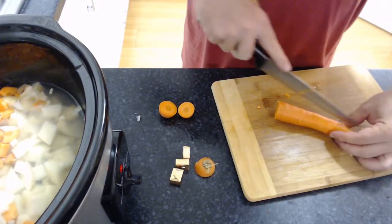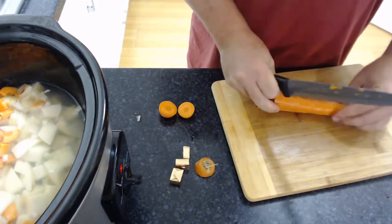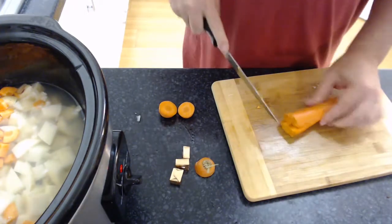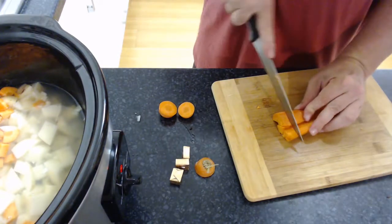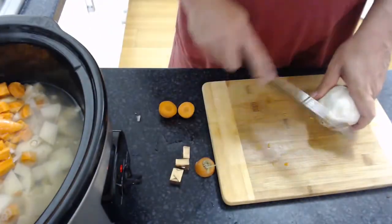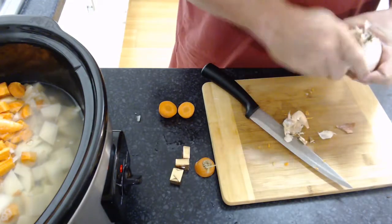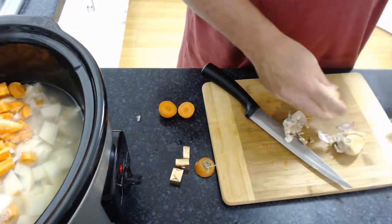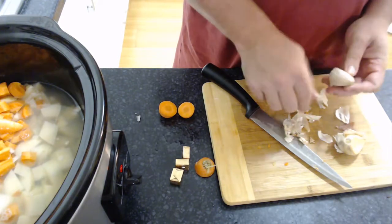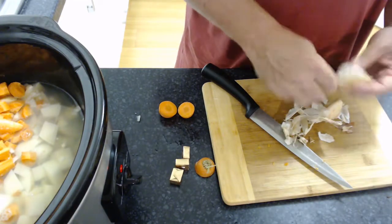Now, to be honest, normally I would put the chicken in before the vegetables, but saving a little bit of time here and just hoping to get these veggies cut while the chicken finishes cooking. A couple of cloves of fresh garlic — you could use garlic in a jar, but like I explained in our herb videos, you're just losing so much of the goodness. You still get the flavor but you lose all the nutritional value, so use fresh if you can.